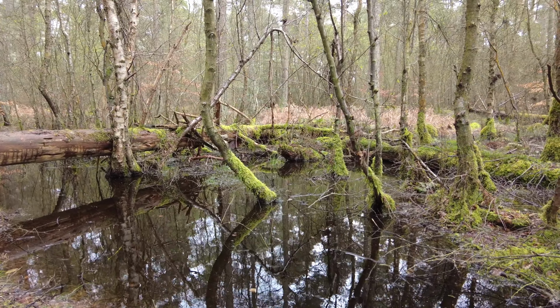So I think I've got the best of what I can get with that shot. The light seems to be a bit erratic. It's just going in and out all the time. So I'm going to walk a bit further into the forest and see if there's any other compositions I can get. I'm hoping this light will be a bit more consistent, let's say. Get a bit less shadows and more light. Not too harsh light. Just the right light for taking pictures, of course. So let's see how it fares.